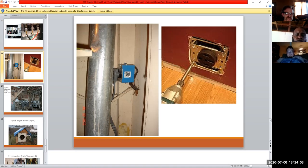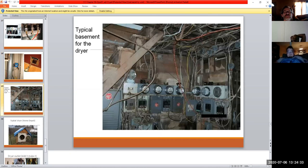But you will see these little gem styles, the single gangs, they are available. You'll see a middle post on these receptacles, so it does allow for one single screw to be mounted in there. But this is the more common style if you have a built-in. This is an add-on for just basically throwing it in cheapest possible.